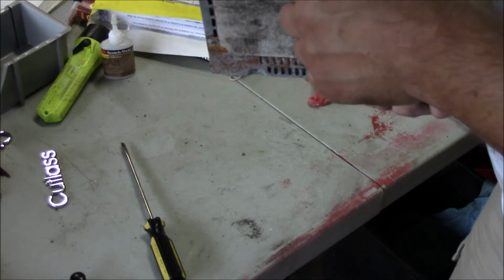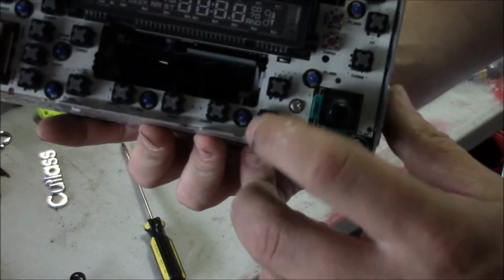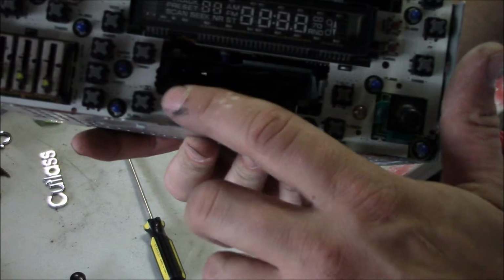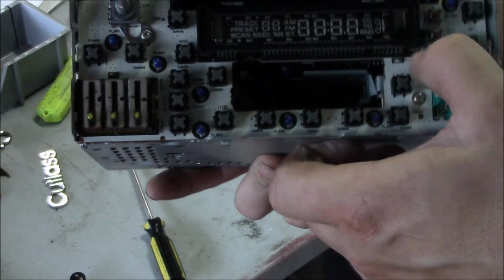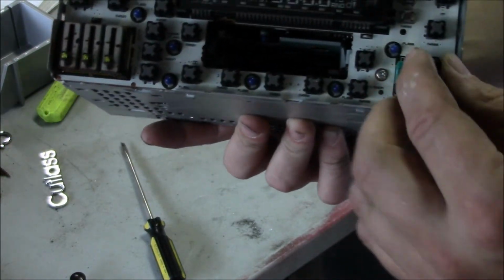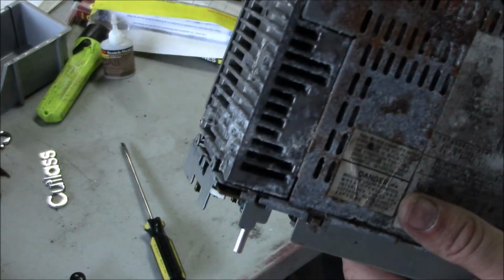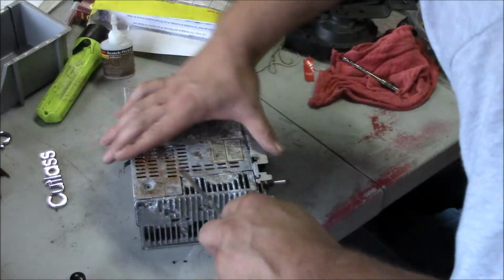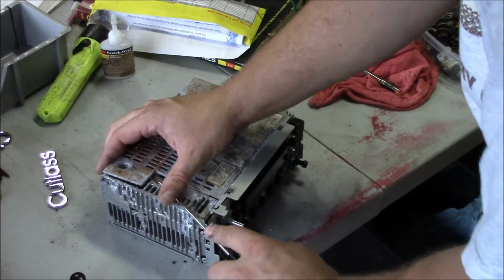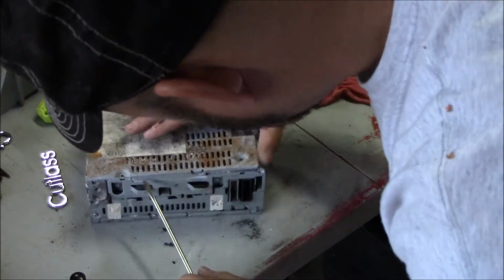So there's what the face all looks like removed, all the little contacts for all your little buttons there. There's your balance control. So, I don't know, this top plate may be ready to come off here. It's got two little screws. There we go.